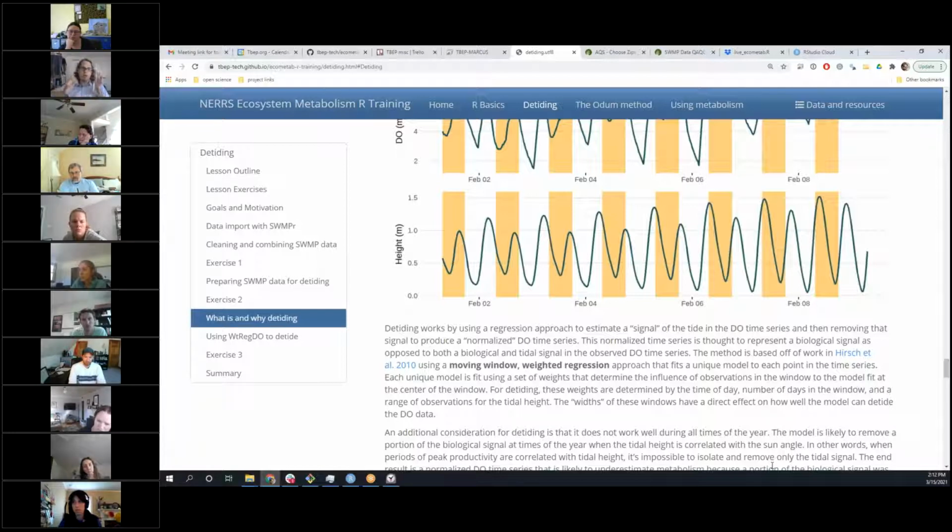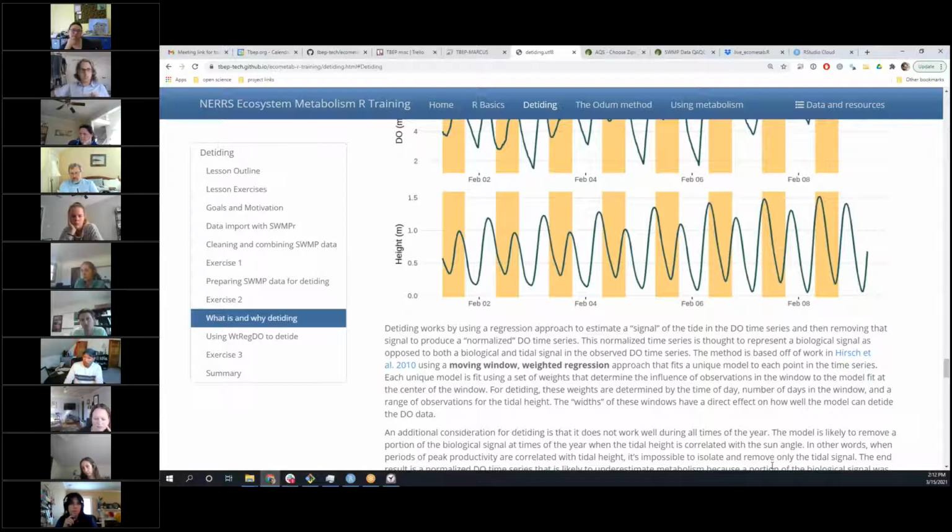Within each window, it fits a unique regression to every single point by considering where the center of the window is relative to the time of day, how many days you have to the left and right of the window, and the proportion of the tidal height that you're observing within that window. Essentially, it's a hyper-parameterized, smooth regression model fit to every single point in the time series that really predicts tide very well.